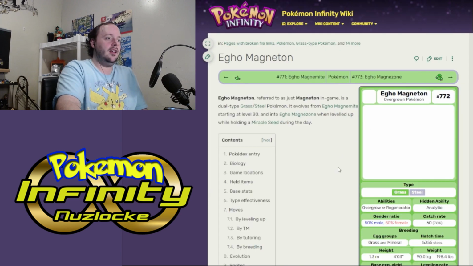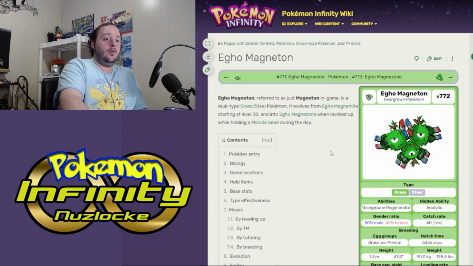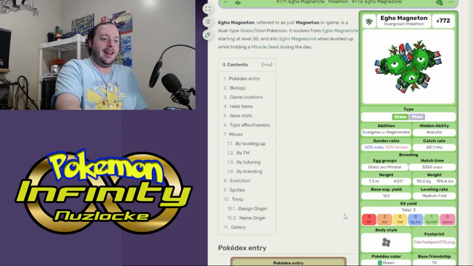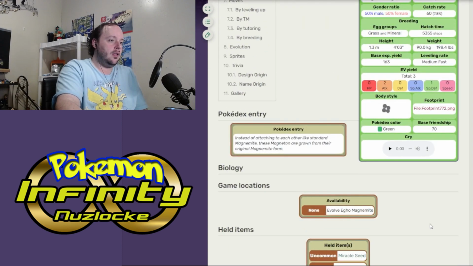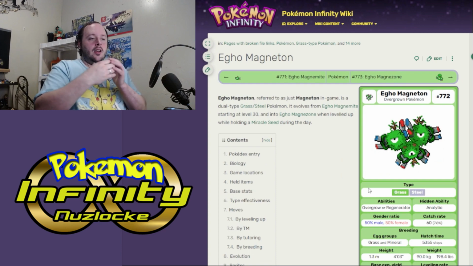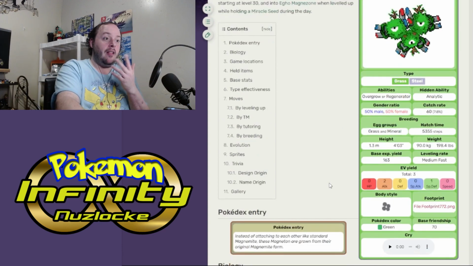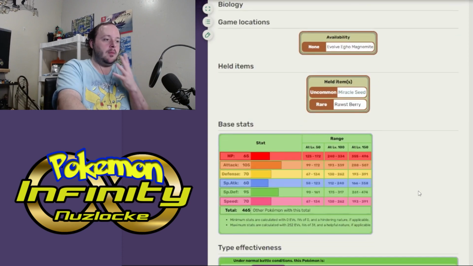So there is that. Now it goes from Egho Magnemite to Egho Magneton, which is pretty cool. And it still has Overgrow, Regenerator, and Analytic. Instead of attaching to each other like standard Magnemite, these Magneton are grown from the original Magnemite form. So instead of being magnetized, it pretty much came together like roots, and that's how you get Magneton, which I kind of like. I like the spin on it being with the grass type and everything.